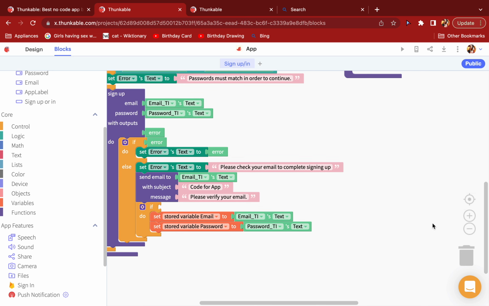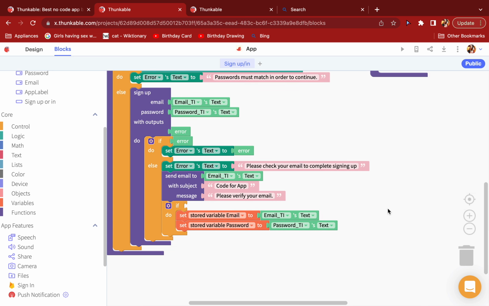Alright, so after we send the message, if, and I didn't put the if in yet, which I'm going to show you guys in the third part, if something happens, we're going to set the stored variable emails text to whatever we said for TI's text, and we're going to set the stored variable passwords value to password TI's text.